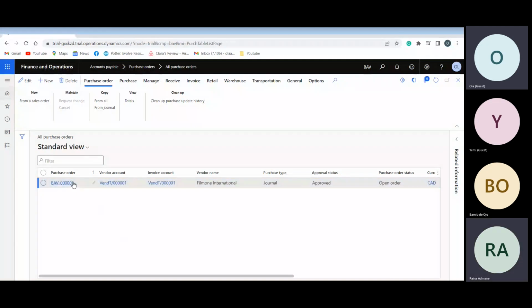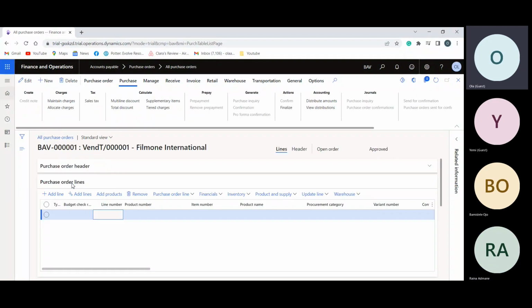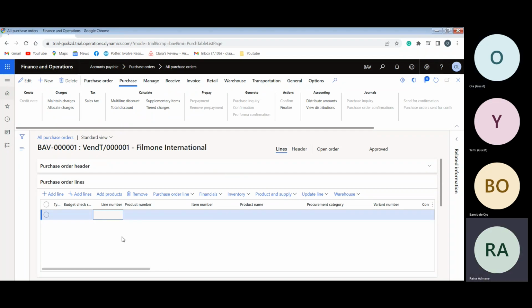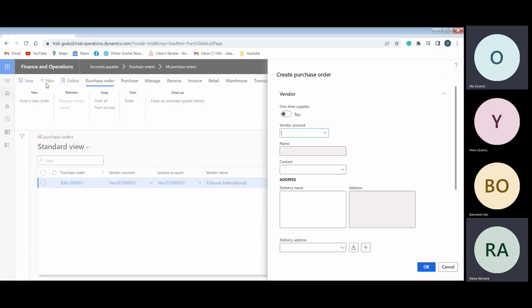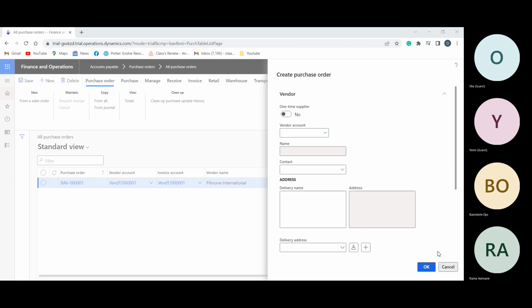I can't even remember if I'm the one that created these. This is our troubleshoot. Okay. You are creating a new vendor account now. You are creating one new PO. Okay, yeah, new PO.